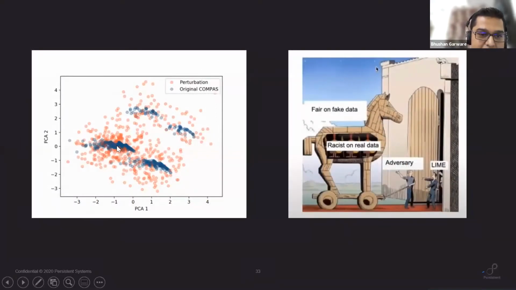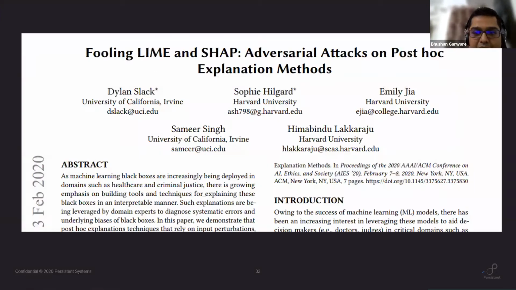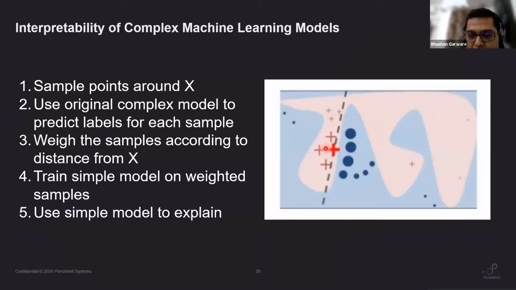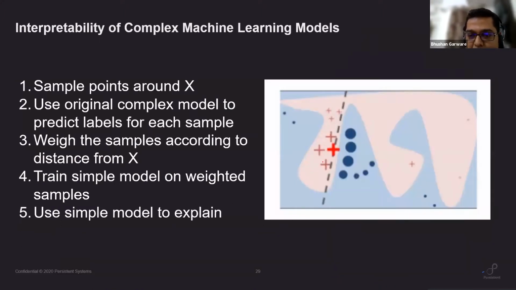These are the points which are the blue ones. This is a PCA from high dimensions to two dimensions. Blue points are the points from your data set, the original points. And the red ones are the sample points that you took around the data. So, I explain here that while generating an explanation, this is your point, and you randomly sample points around it. Yes or no? Right? So these are the random points around your point.